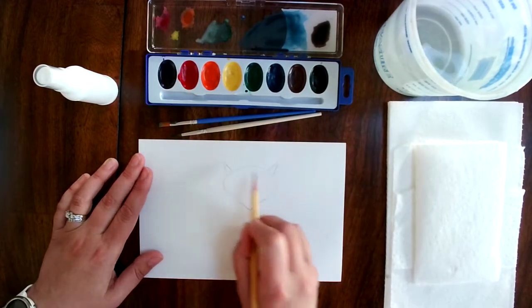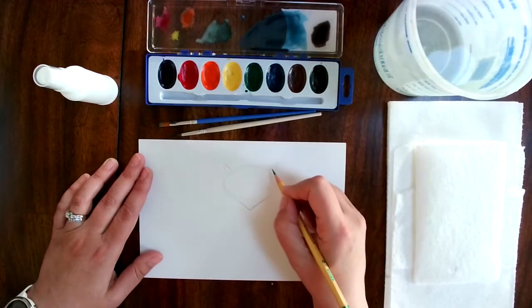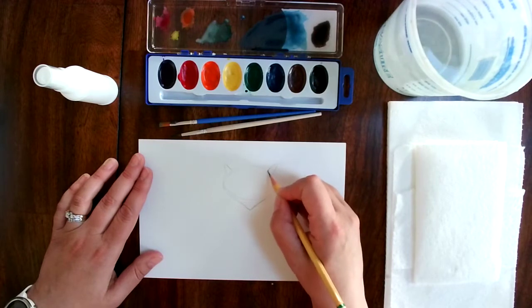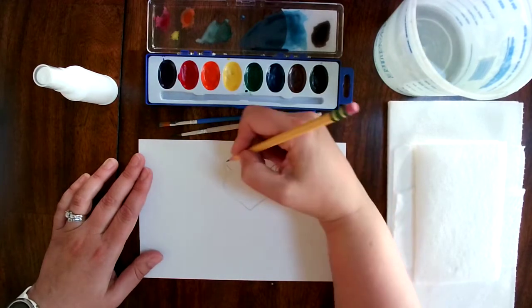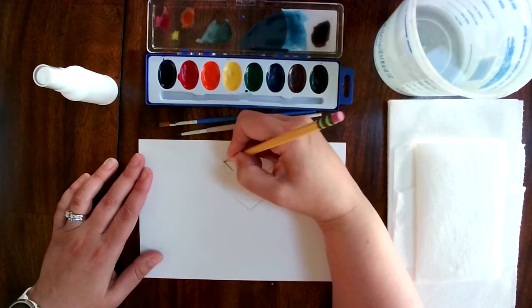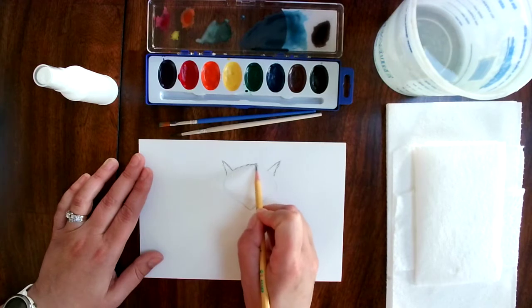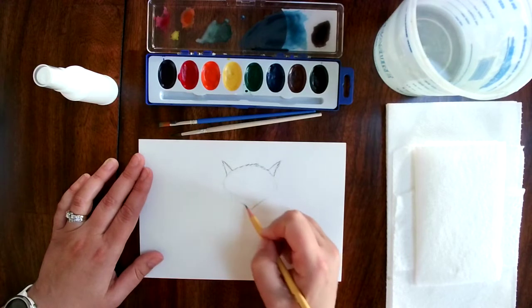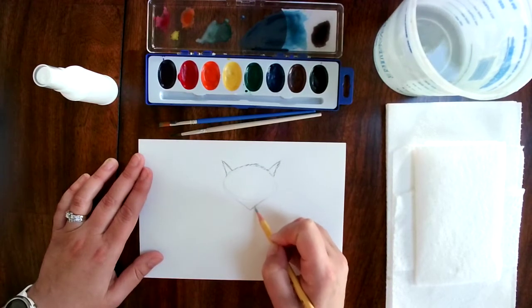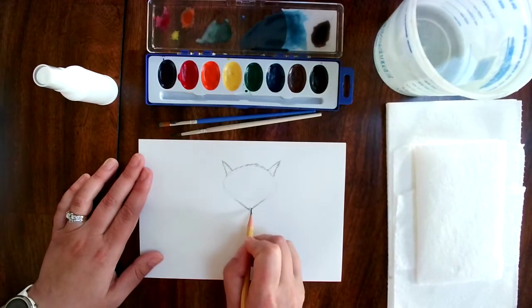And now that I kind of have this basic shape in here and I like how that looks, I can go over and draw it darker and add some furry details. So I can go on this ear and give him some fur on his ears. And maybe the top of his head. Come down here to his nose. Go over that. And I want him to have a cute little black nose right on the end.